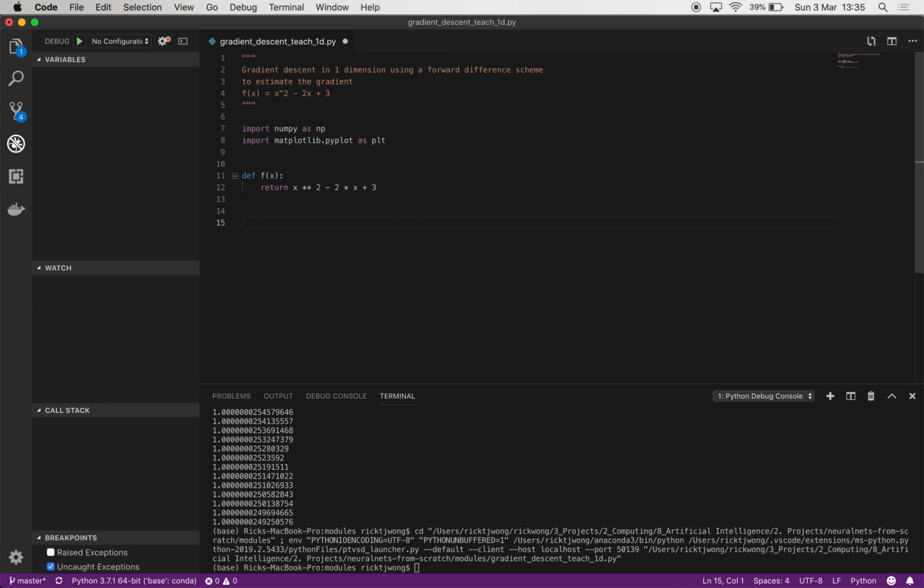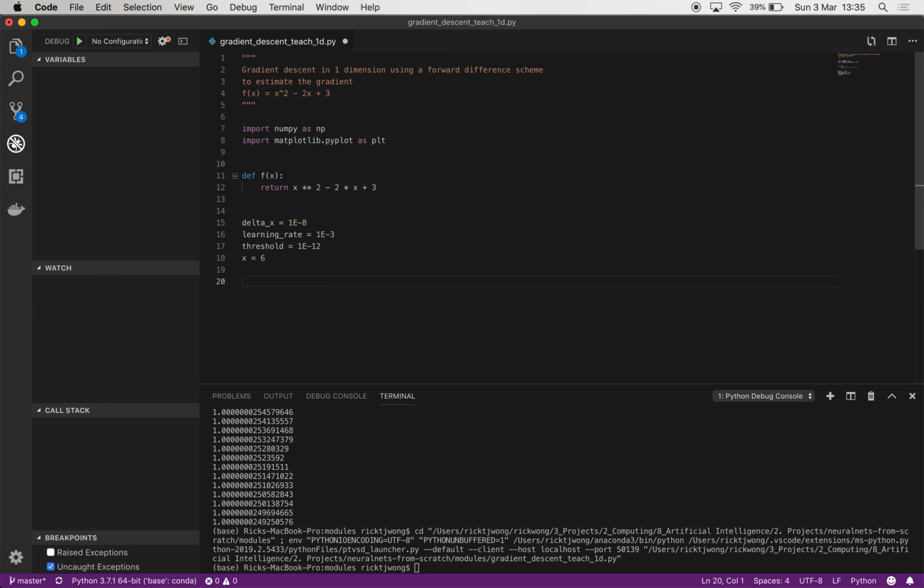Let's start by specifying the constants that we need to use. Delta x is basically the value you want to perturb the system by to find the gradient. So it's usually set at a small value. Let's just set this. We have the learning rate, which is also usually small. We can set a threshold, and the starting point x equals 6, which can be anything, but let's just set x equals 6 first.